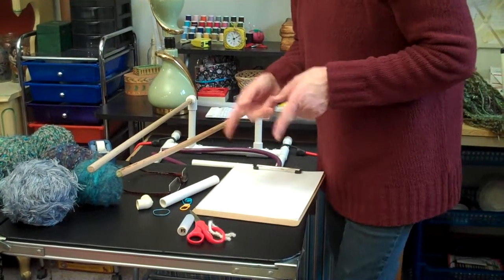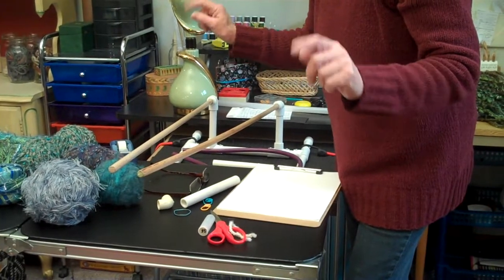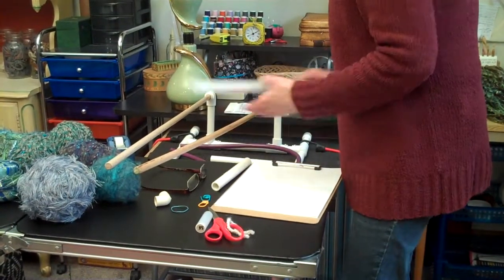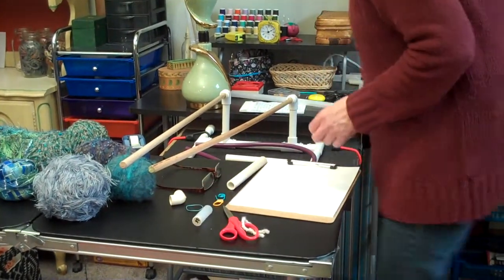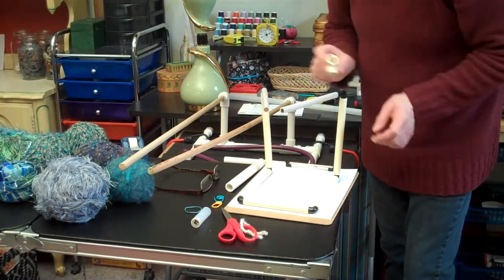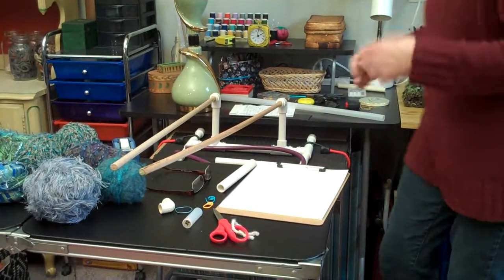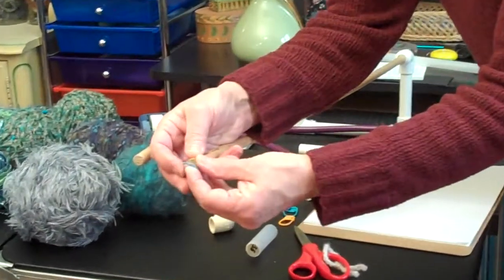You want to cast on and cast off onto bigger pipe, because remember, those edges have to have some stretch and give, otherwise the edge of your scarf will pucker. So you can use one of your extra uprights to cast on, or a long piece of tubing like so over your rod, or you can just use a little cap. And if you have a mini knitter, you just want to make sure you buy the cap that goes onto that size pipe. And then you insert your rod and glue it into place. You can wrap tape around, as I've shown in previous videos, to make sure your cap doesn't shift around on there. You can even just use a rubber band on the edge of your pipe.